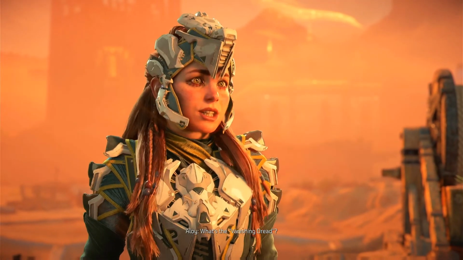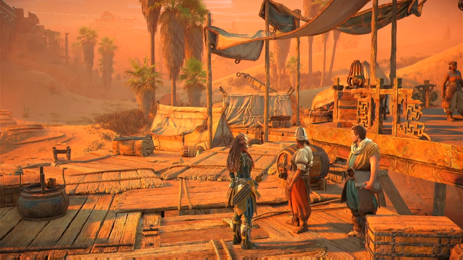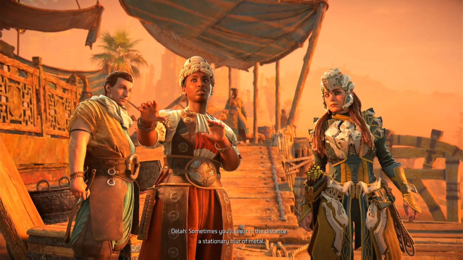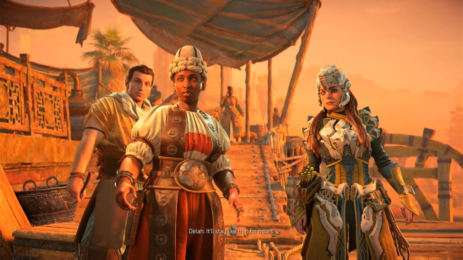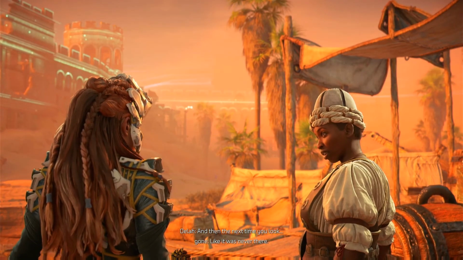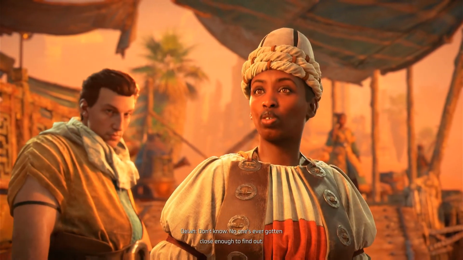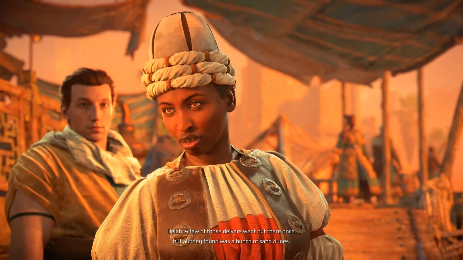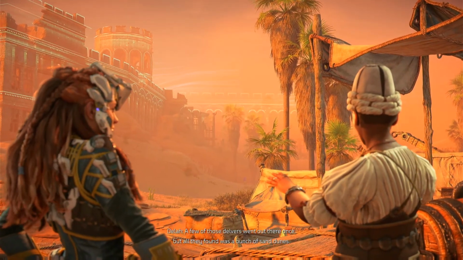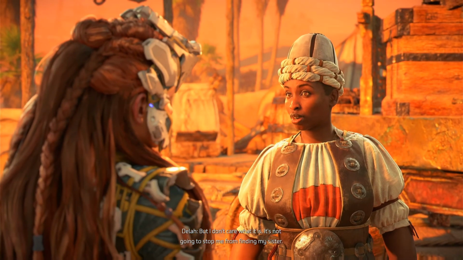What's the vanishing dread? That's what Stemmer calls the machine that stalks the sands out there. Sometimes you'll see it in the distance. A stationary blur of metal. It'll stay like that for hours. And then the next time you look, gone. Like it was never there. But what kind of machine is it? Don't know. No one's ever gone close enough to find out. A few of those Delvers went out there once, but all they found was a bunch of sand dunes. But I don't care what it is. It's not gonna stop me from finding my sister.